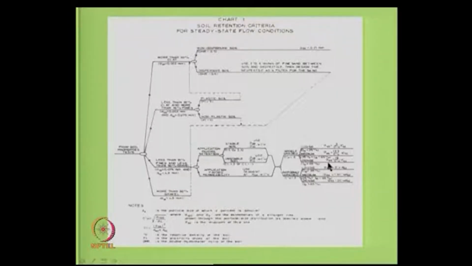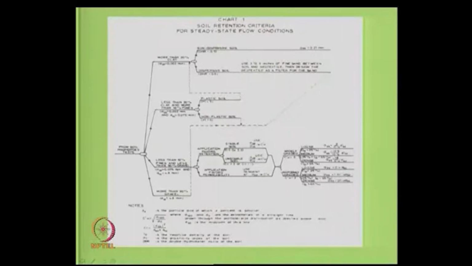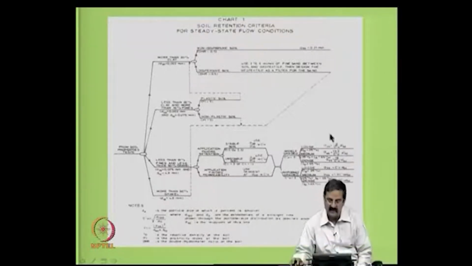The density is also specified, and as I just mentioned in the previous class, apparent opening size, where 95% of the materials pass in a particular test, is taken as O95 size. That O95 size is related to the soil parameters, particularly the soil parameters such as the D50 size and all that. You will see that example. That is what I would like to highlight, this particular thing, which is quite important.